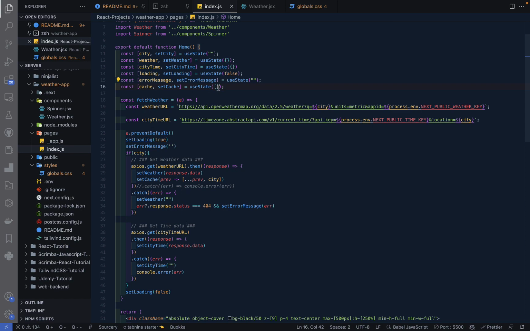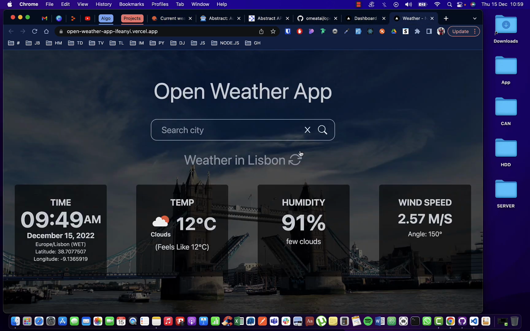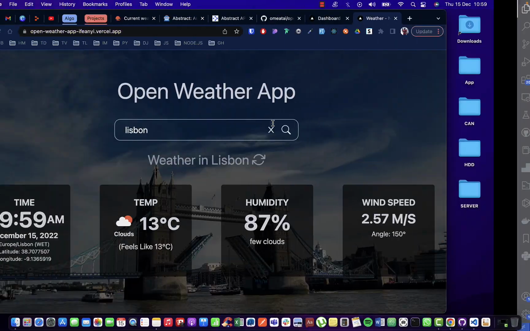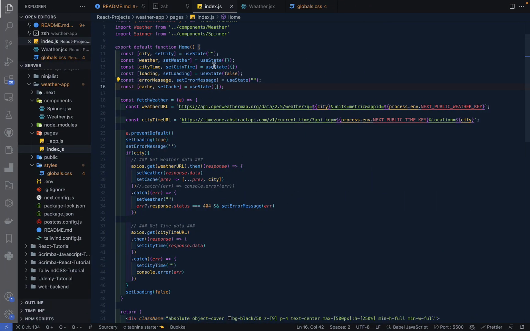And anytime we run this refresh, I showed you this refresh button, we can see it's 9:49. But once we run that now, we're going to see the change. Now it's changed to 9:59 and 87%. So once that is clicked, it's going to refresh, take in the last stored value, which definitely should be this Lisbon, and do the fetch again.